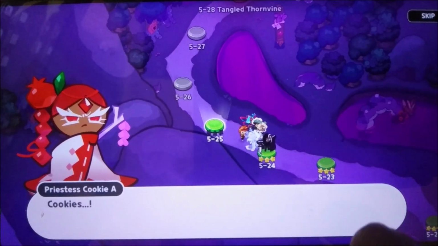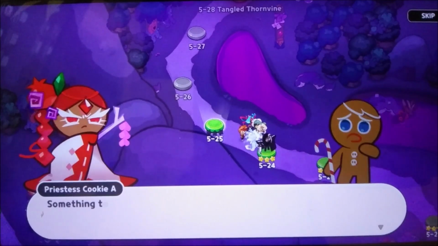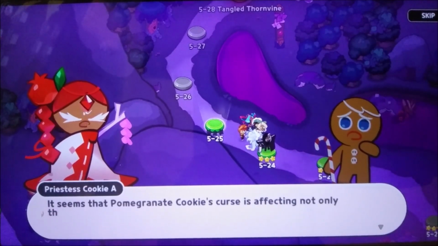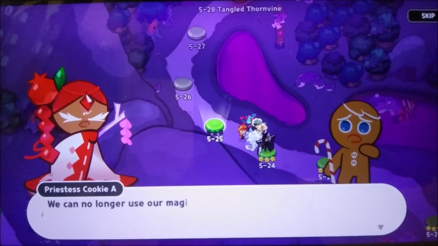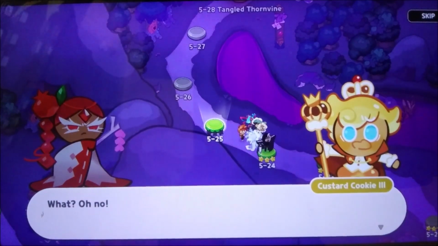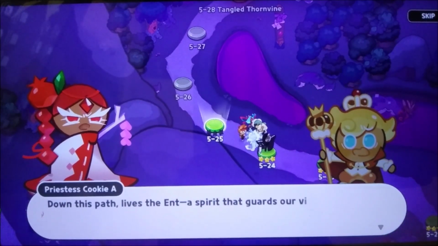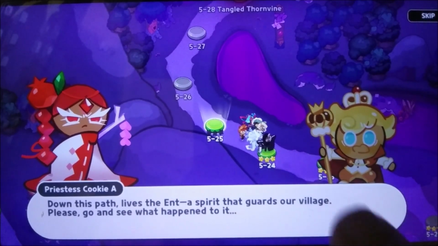I'm amazed. Cookies. But Priestess Cookie, is everything alright in the village? Something terrible happened. It seems that Pomegranate Cookie's curse is affecting not only the forest spirits, but us all. We can no longer use our magic. What? Oh no! Down this path lies the Ent spirit that guards our village. Please go and see what happened to it.